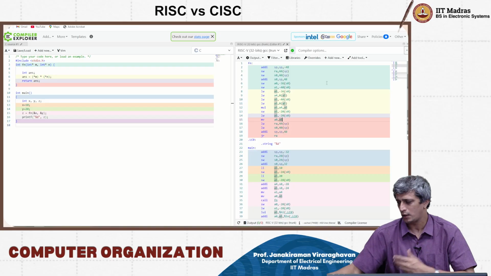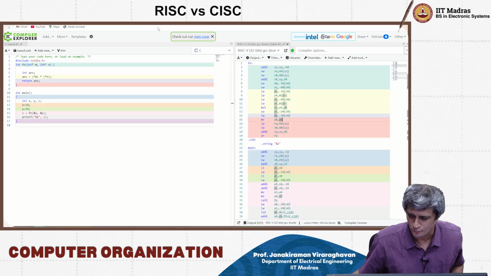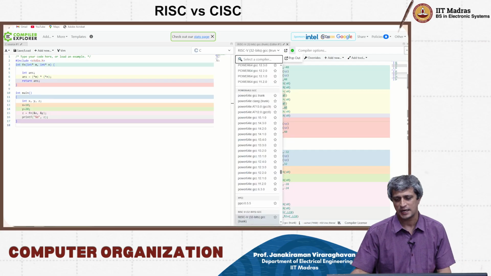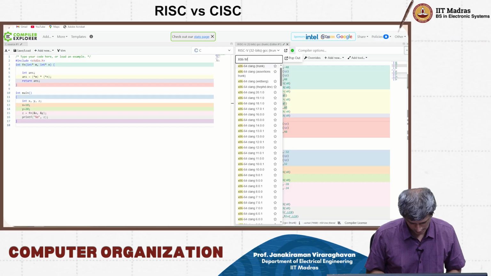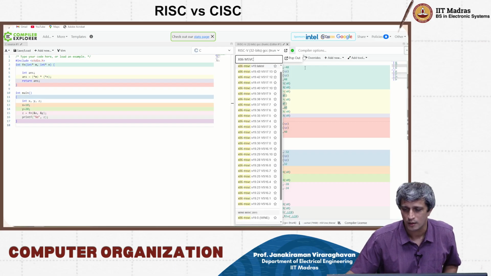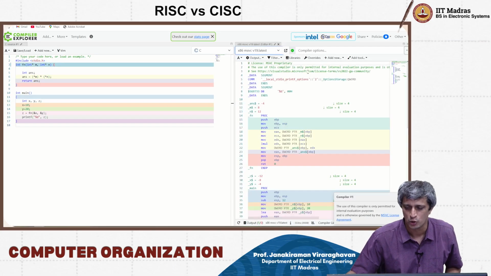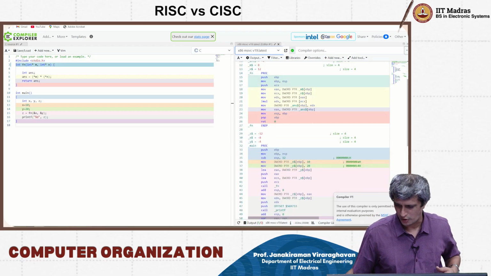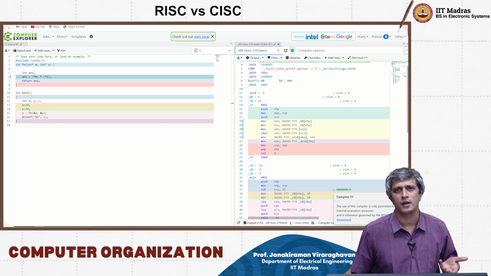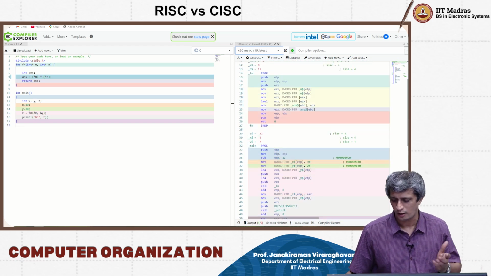So what we have done till now is to basically come here and set this as x86 MSVC. We have been doing this all this while, and the output that you see out here is very familiar territory for us.